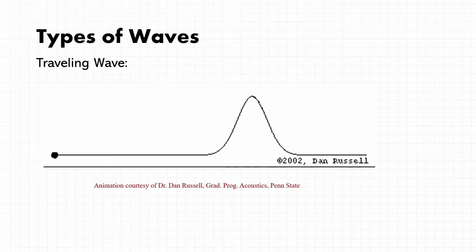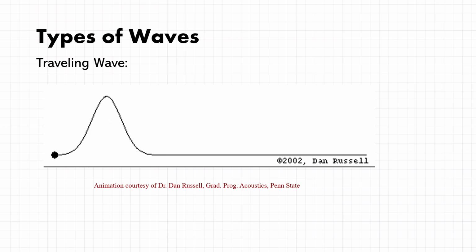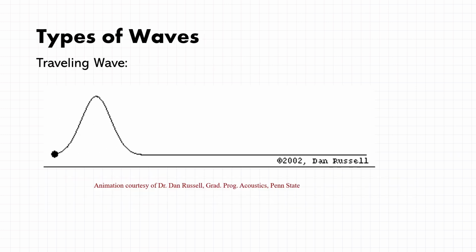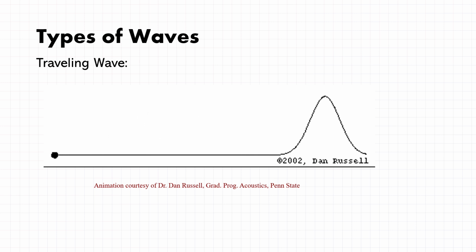So here we have a pulse or a traveling wave, right? I have the wave traveling down this string, for example, but my string itself is not traveling. My medium in this case is the string. The source of disturbance is me flipping the string up and down. And the physical connection is the fact that this is one continuous string. So this would be a traveling wave.